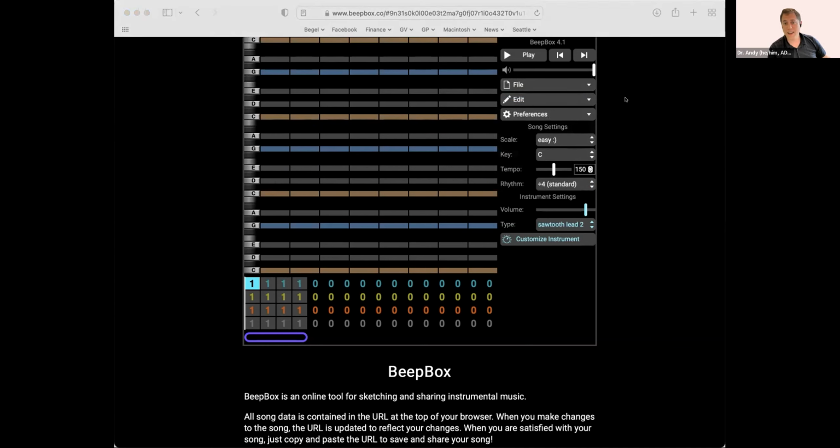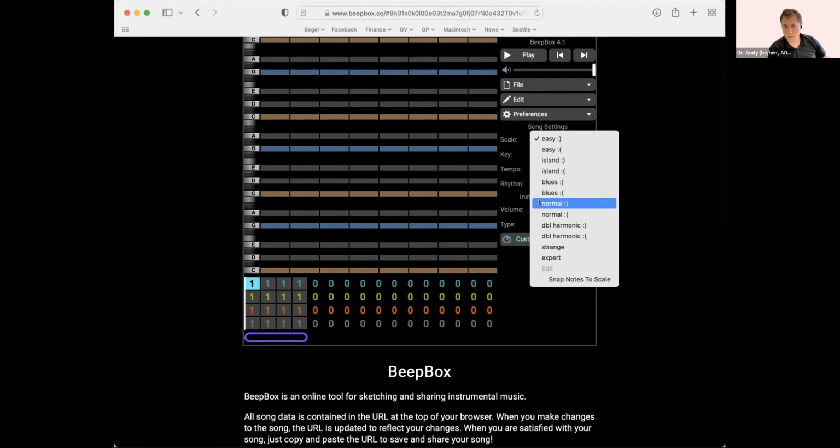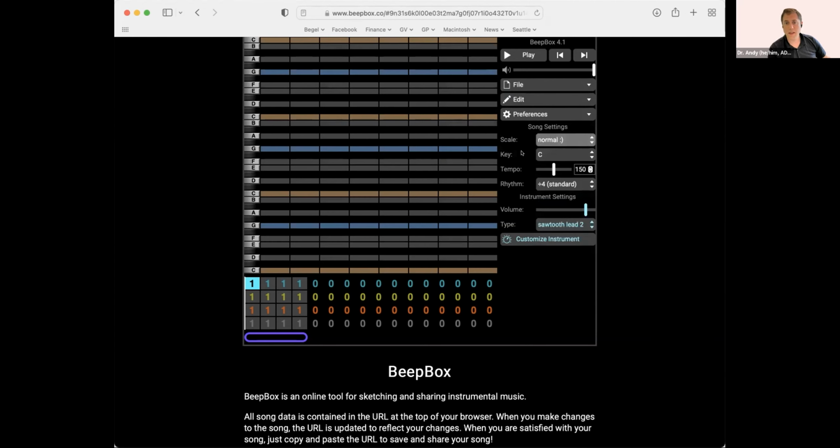Now it resets literally everything in this program. So we have to go back and reset our scale again. Right now it got set to easy. So I'm going to say scale is normal with the smiley face again, like we did before. I'm going to change the key back to F because that's the key I want. The tempo got raised to 150. I'm going to make it 60 and press enter.